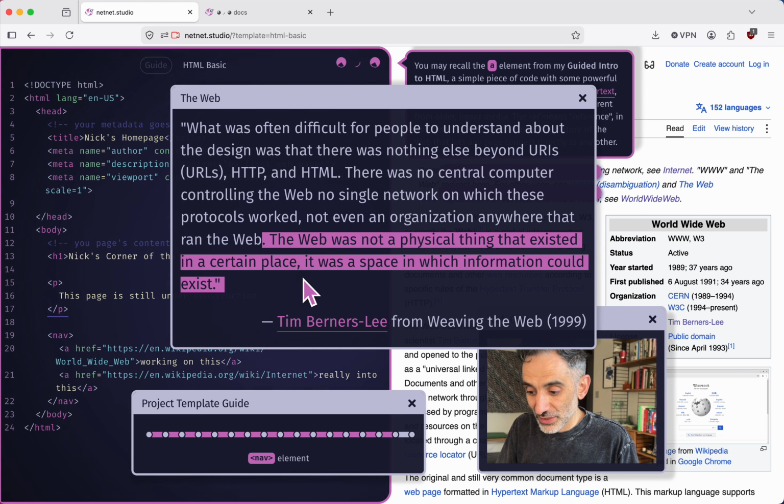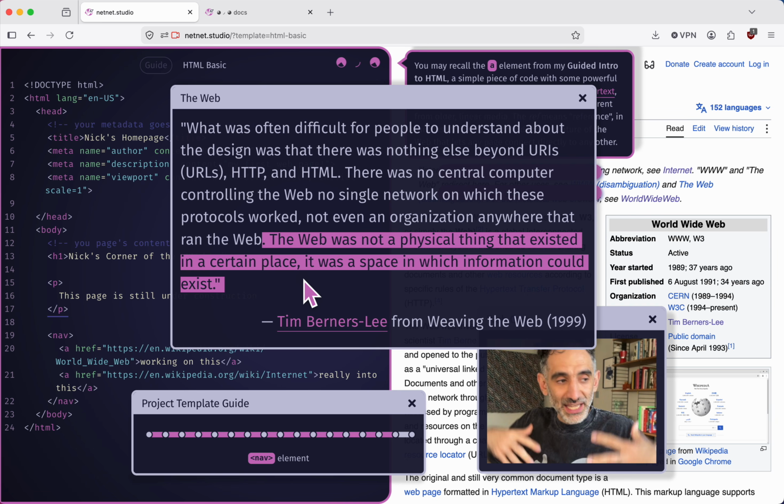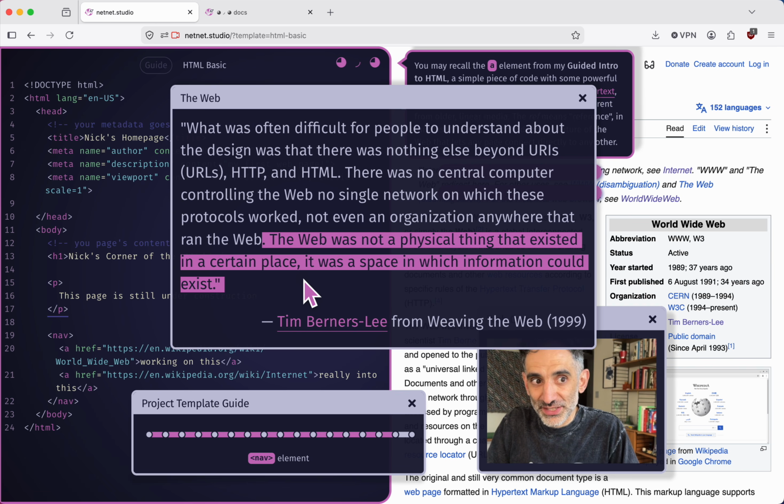And so the web itself, this giant collection of web pages that anybody can make, isn't a physical thing. Your web page might exist in a particular computer, whether that's a data center where you've uploaded to host your page, or even on your own laptop if you decide to host your website on your own computer. That's a specific place where your web page exists. But the web more broadly has no one specific computer or data center that runs it. Unlike other centralized technologies, the web is decentralized, and it exists as long as people are running servers and publishing their websites. It is, as Tim Berners-Lee mentioned, a space in which information could exist.